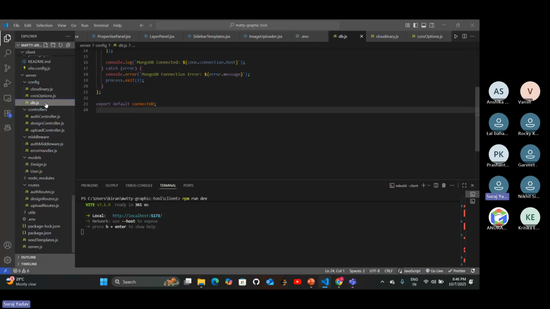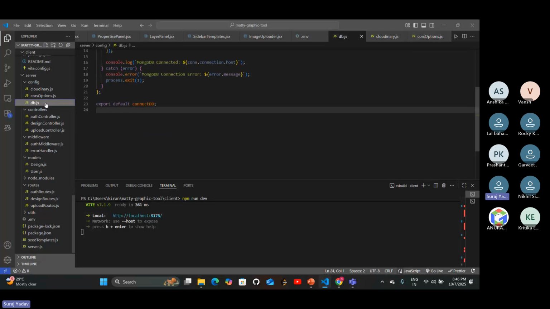Middleware is basically for verification of the tokens, and also verification of tokens during the passing of information, just like the password and the bcrypt also. Here is an error handler. And this is my model, the designing model. In the designing model, I am sending the designs and storing them to MongoDB.